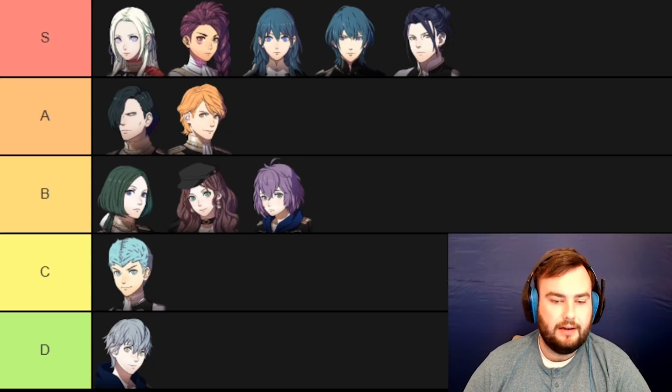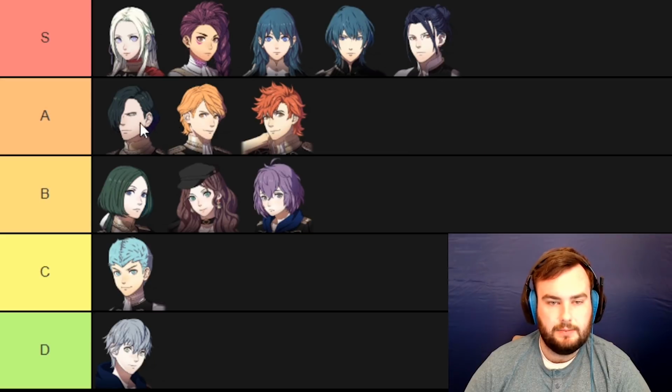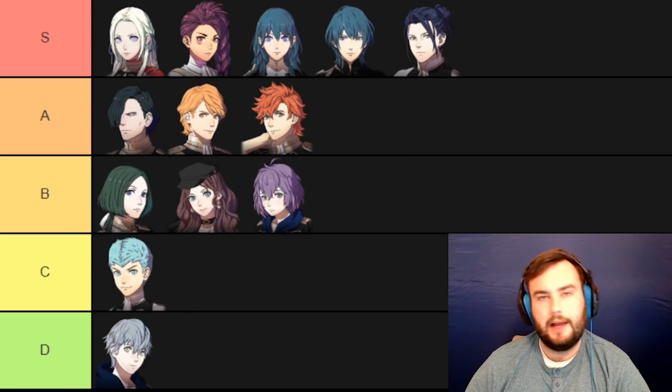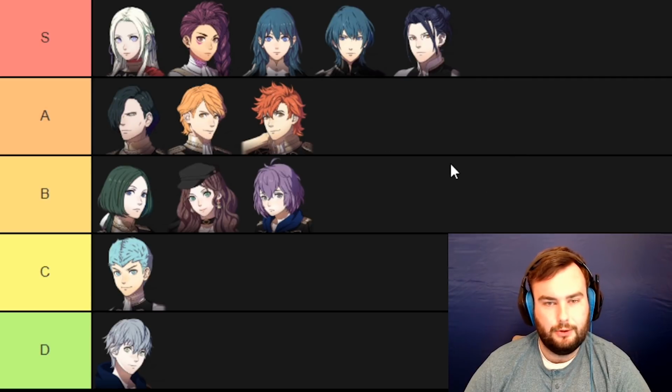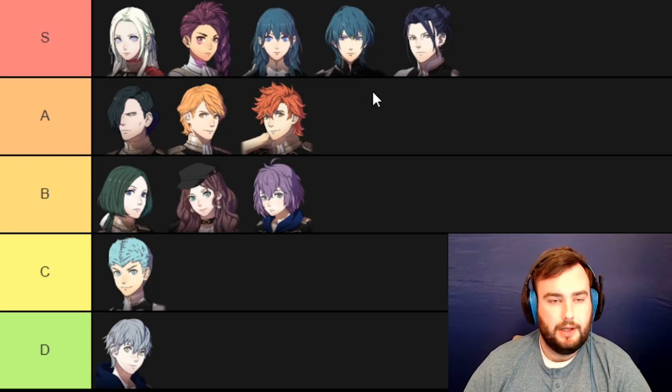Alright, so Sylvain is next. Sylvain's interesting. If you're playing female Byleth, he's free. And in that case, I think him and Ferdinand are really similar units. I don't mind just putting them right next to each other. Because of free recruitment and everything for playing female Byleth, which you honestly probably should be if you're looking for the quote-unquote most optimal play of Black Eagles. So we'll say he's A tier.